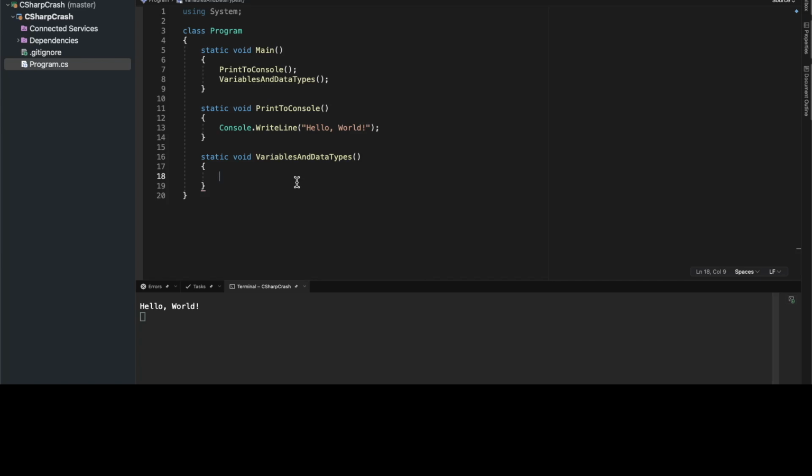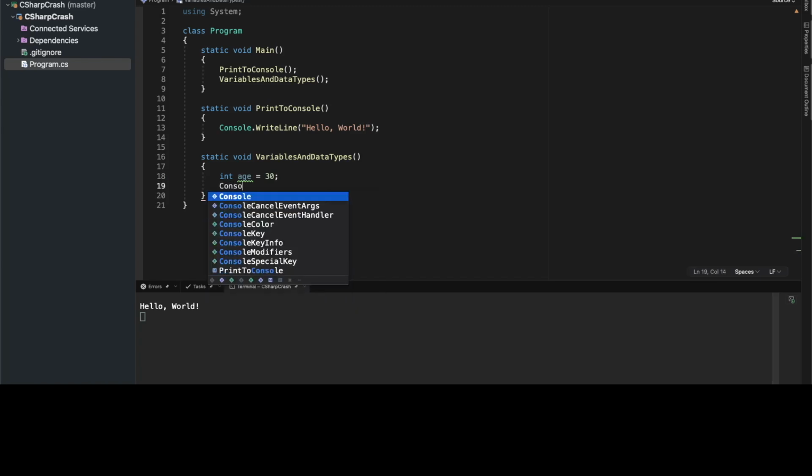So let's start with the very primitive or basic data types first that come with the .NET framework. The very first thing we have here is an integer, which is a whole number. If you think of 0, 5, 10, 100, 1000, these are integers, and an integer can be signed or unsigned. In this case, we are going to define just a basic integer, and we'll call it age because we want to define the age of a person. So int age, let's say int age is 30. This is basically assigning the value of 30 to the variable age, which is the int data type.